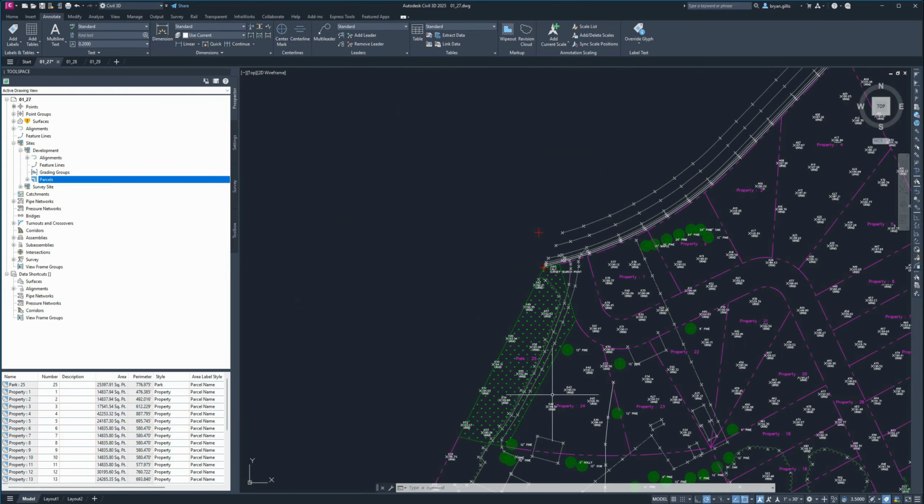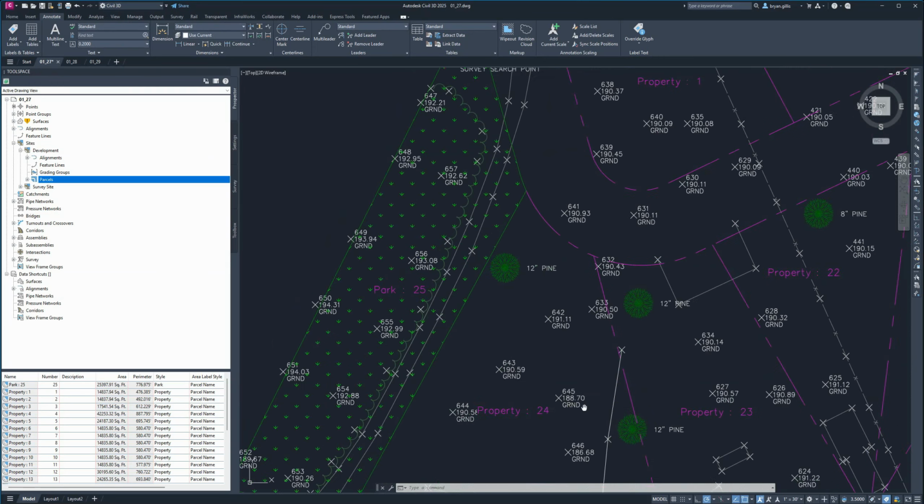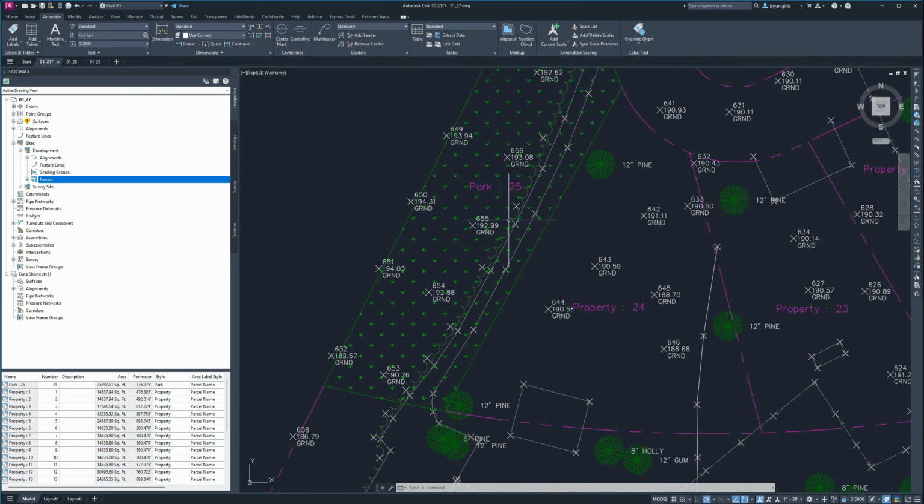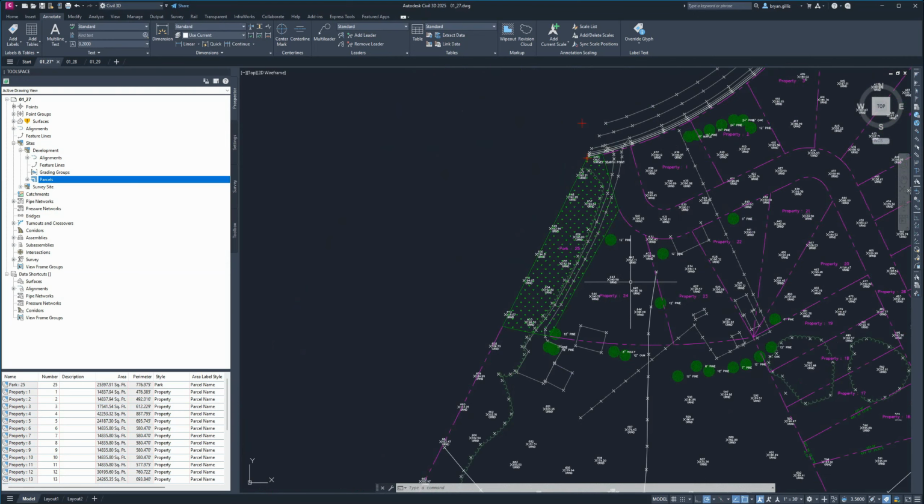So they're all parcels, but we assign unique labels to them based on the type of parcel that they are. So that's another quick way to update that information via label styles versus having to go and manually updating things. So with that, it concludes part 27, creating parcel styles and modifying parcel styles.